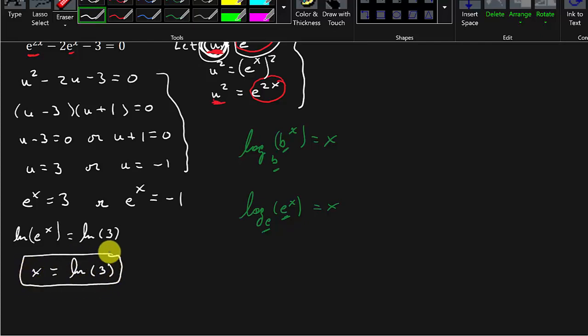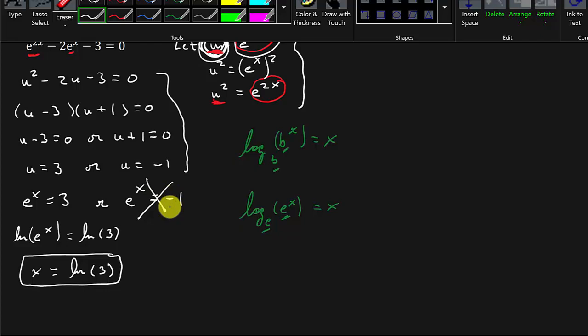And so there's the answer for that one. And, you know, if you want to plug that into your calculator, punch in natural log 3, and write the answer down. All right, so what about this e to the x equals negative 1? Well, we can't get the bases the same. And so you might start out, oh, well, I'll take the natural log of both sides. Okay? Well, we don't really have to go that far. We can see that this is not a solution, because e raised to a power is never going to be negative.